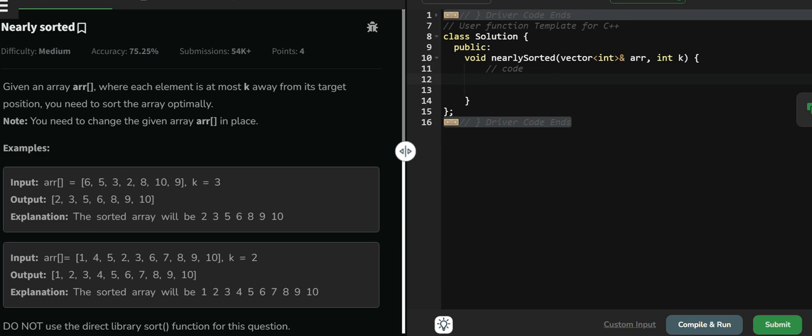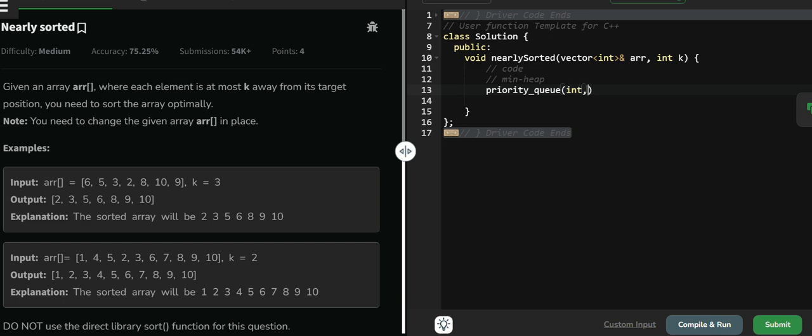Okay, I am writing the code to make a min heap in C++. We use a priority queue. If I declare a priority queue simply, it will store a max heap, but we need a min heap, so I am using vector of int, which states the type of the container, and greater int, which will store the smallest element first.